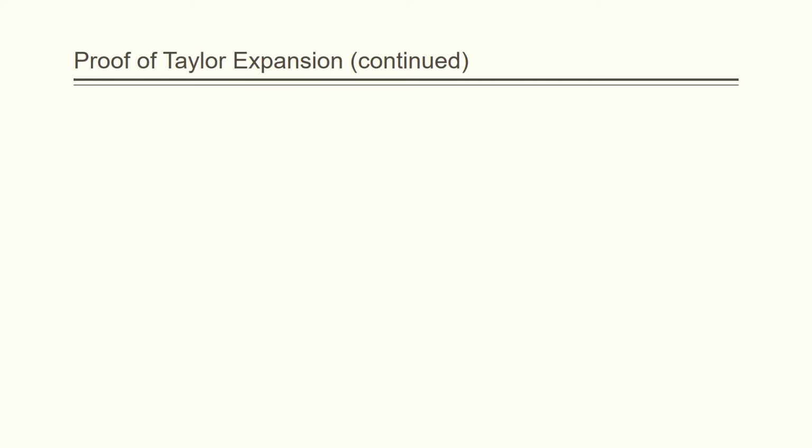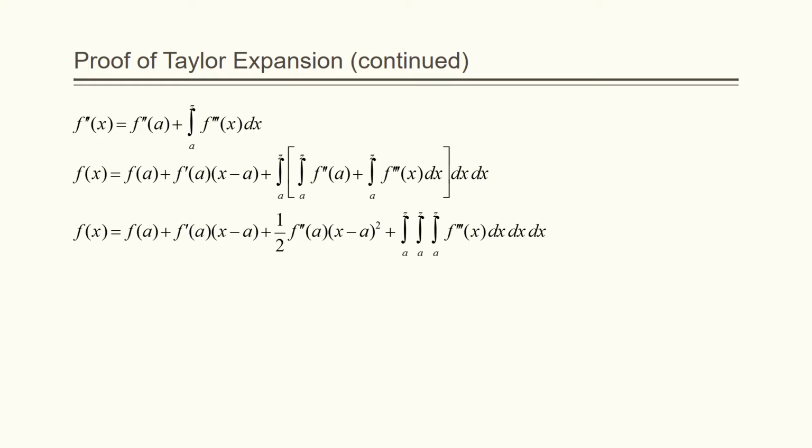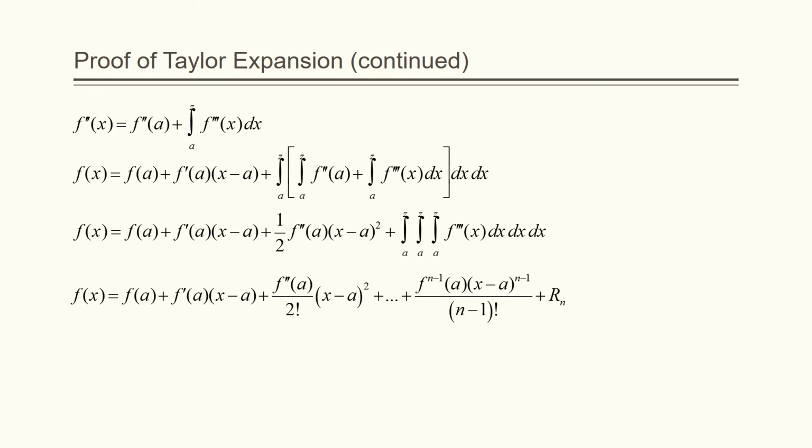This slide is just a continued proof of the Taylor expansion, in which we continue with the second derivative of the function and plug it back into the double integral. Here you can evaluate the first integral on this line, leaving you with f double prime of a multiplied by (x minus a) squared over 2. And eventually you can just keep evaluating the third derivative, fourth derivative, which leaves you with the series over here. Alright, and this is the Taylor expansion proof.